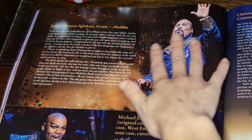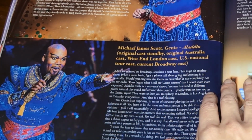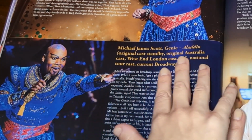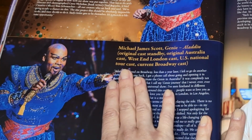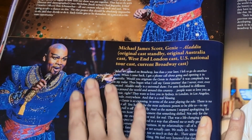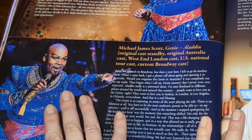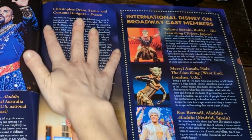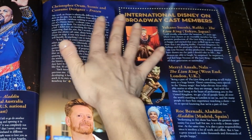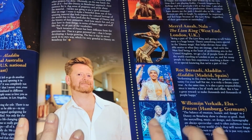Oh my gosh, more. James Monroe Iglehart was the genie in Aladdin. And here's also Michael James Scott, who was also the genie in Aladdin. The original cast, he was the standby, and then he was the original Australia cast, the West End London cast, US National Tour cast, and he's the current Broadway cast. This is amazing. This guy has had quite the career. He must be incredibly talented. Now I want to go and see Aladdin on Broadway just so I can see him perform that role. Oh. And Christopher Oram was the scenic and costume designer of Frozen. And here you go. There's some of the costumes.